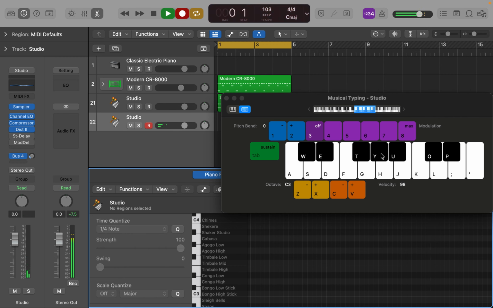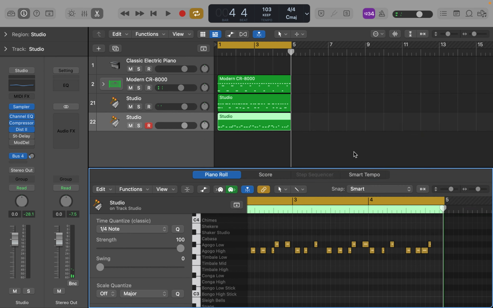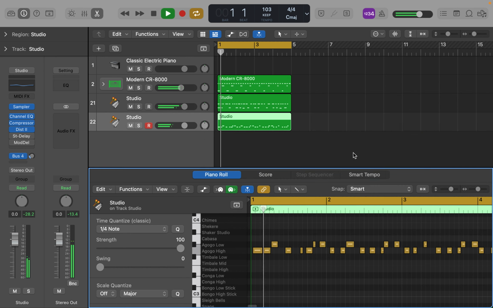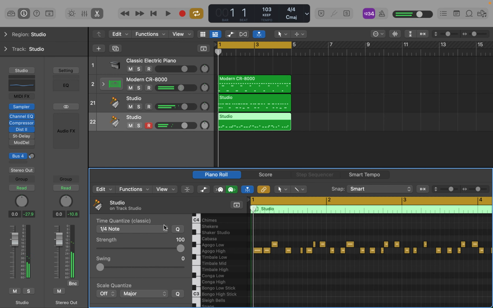You know what I want? Oof, the latency is killing me. Hopefully it's because I'm recording my screen at the same time. It's kind of frustrating. I'm just going to try doing 16th notes. I'm going to do Command A. That highlights everything. I'm going to hit Q. I'm going to see what happens.